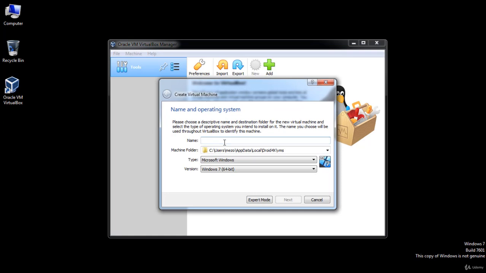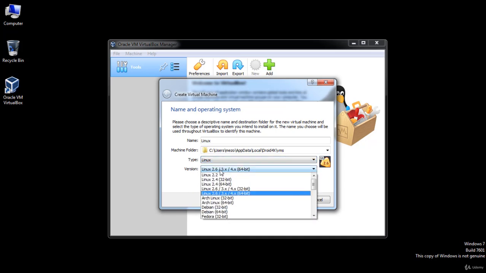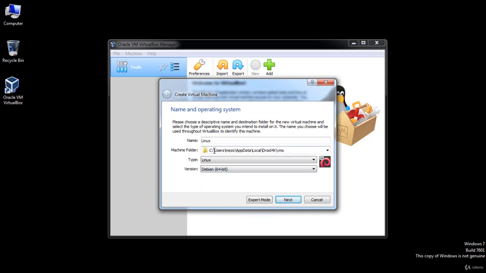Just give any name, your name or Linux name or anything. Choose the directory where you want to save this virtual machine. Here we are now creating a virtual machine. As I said, I always prefer to keep it in any drive other than C drive. The type is Linux, we have many others, and the version is Debian 64-bit. For me it's 64-bit, for you it may be 32. So I'll choose 64, we'll change it, I put it in D, next.